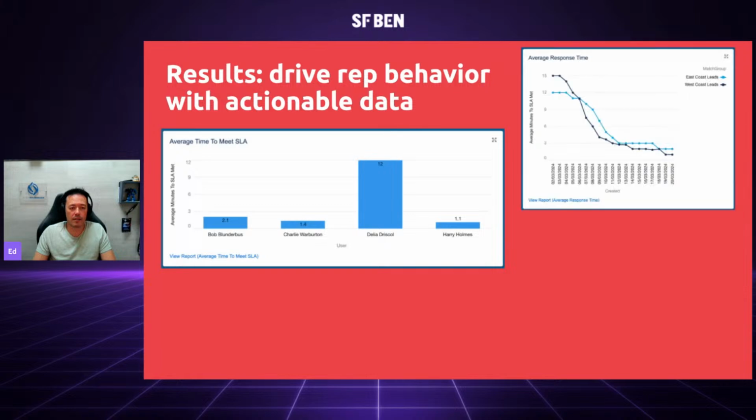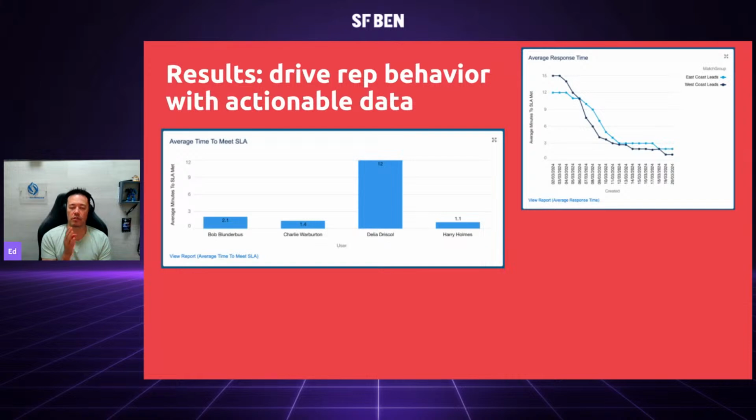And then we can slice and dice this in different ways. This next chart looks at the whole East Coast team versus the West Coast team. At the beginning of the chart, you can see before we started measuring this metric, they were taking 12 to 15 minutes to meet their SLAs.